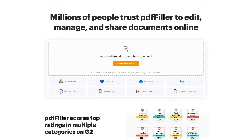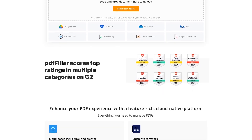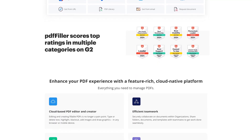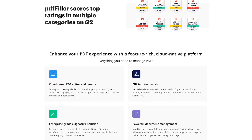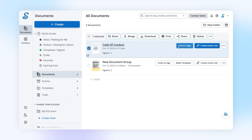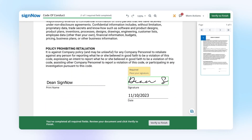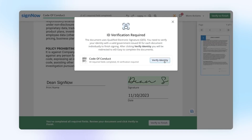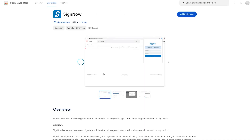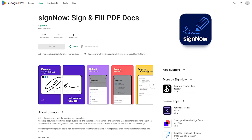However, if you're looking for occasional PDF and document management, you might consider exploring PDF Filler, which includes SignNow in its premium plan and is better suited for small businesses. I actually stumbled upon SignNow while using PDF Filler, also by AirSlate, as a solution for managing the contracts my team deals with daily. What drew me to SignNow over other software we'd tried before was its simplicity — there was no need to download any software before using their online platform, which can often take time to learn or adjust to. Plus, you can add a Chrome extension to sign documents while browsing or using Gmail. And the availability of mobile apps for both iPhone and Android makes things a lot more convenient when I'm on the go and don't have access to my computer.